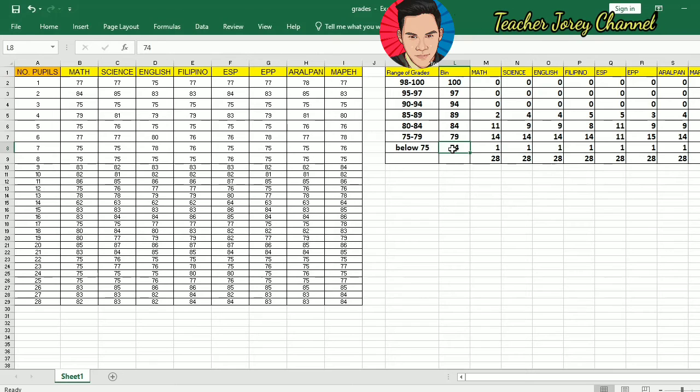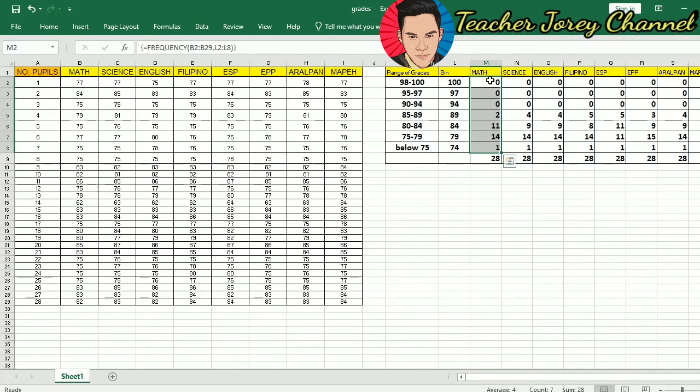And in working out with bins, all you have to do is to get the highest number. Okay, in below 75, the highest number is 74, and then the highest number in this range is 79 up to 100. And then highlight, then put formula of frequency.